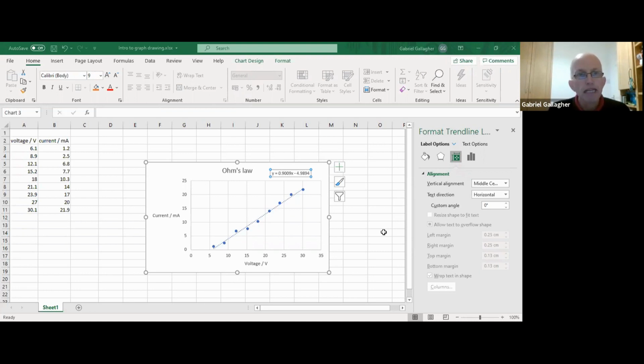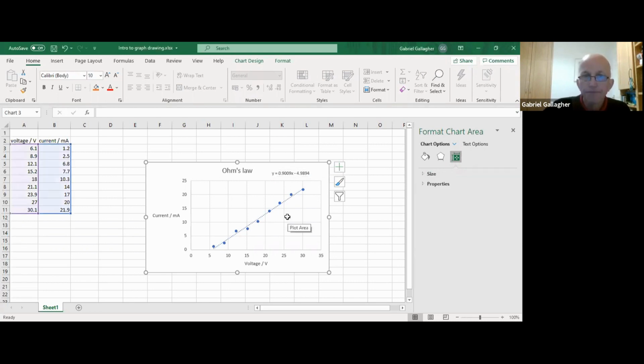You see that there's a milli there, a milliamp. Milli is a prefix, and if you want to do a calculation, you should really replace the prefix before you do the calculation. And where have we done the calculation here? Well, Excel has done a calculation in working out the equation of the straight line. Okay, and I'm working out the slope. So I'm going to delete all that.